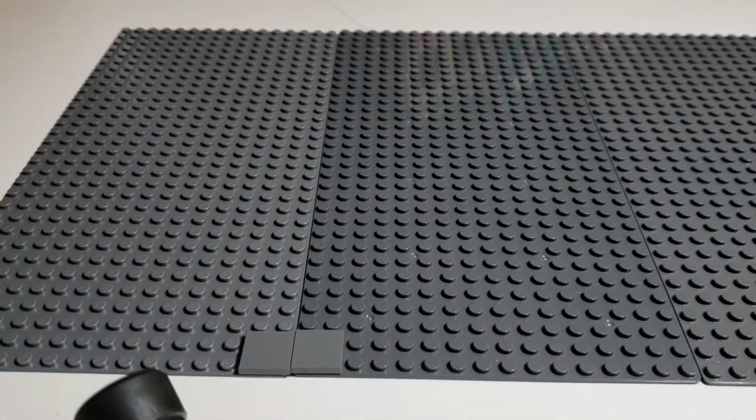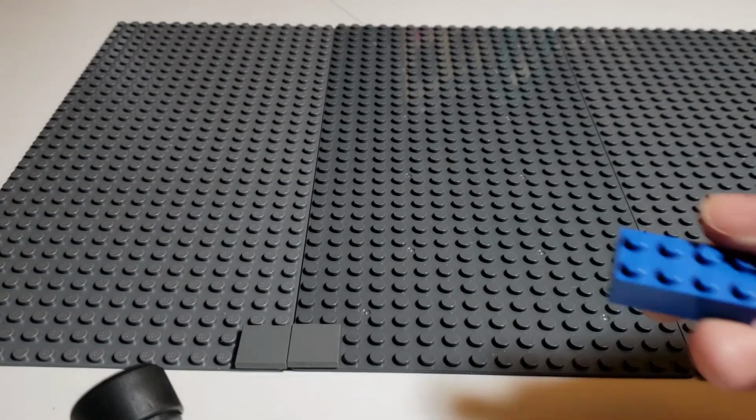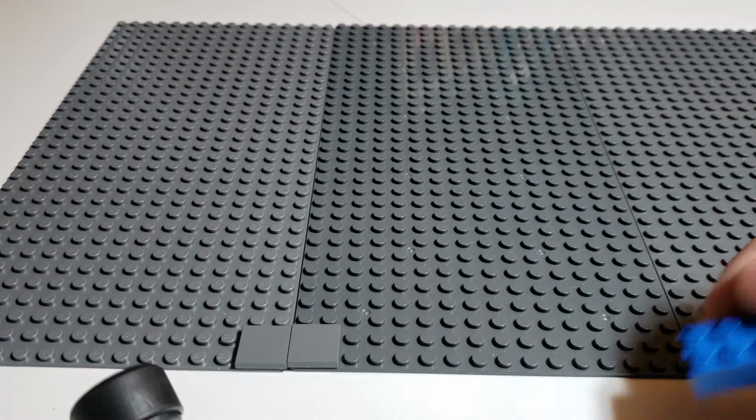Now, lastly, I want to show you guys the fit, okay? And this is very important, because this is something that even a lot of moms and dads care about, because when they mix in the base plates with real Legos, sometimes there's problems with fit, how it doesn't go on, it's hard to snap on. So I want to show you guys real quick. I have with me 3 different things. First, just a 2x4 block, all right?